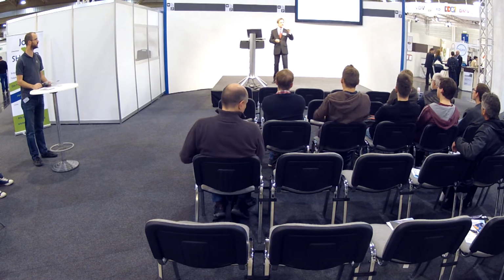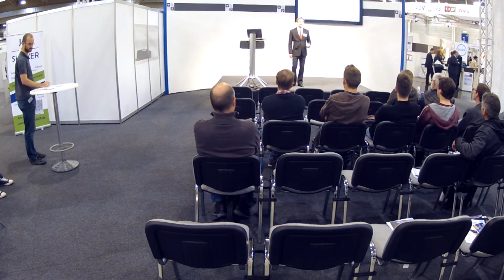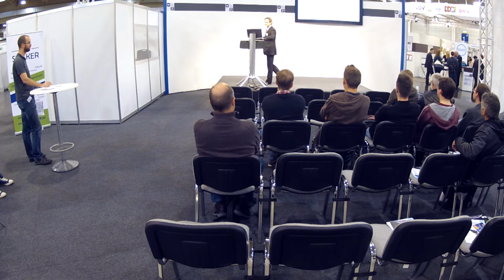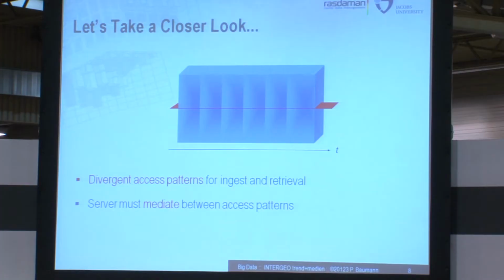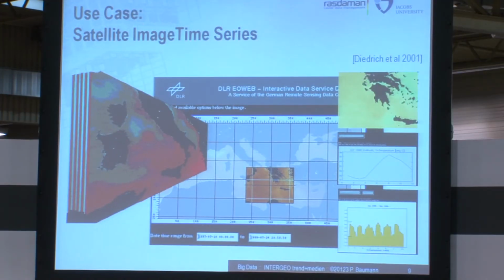So actually, if we suddenly see that the supercomputer is just one client out of many, we can see that from a different picture. We can say, actually, the server sees different access patterns, a vertical one for the ingest and a horizontal one for the download, and it has to support both in a balanced way. And that is what we do in the rasdaman system, showing you an example that has been done way back already as a precursor for web coverage service.